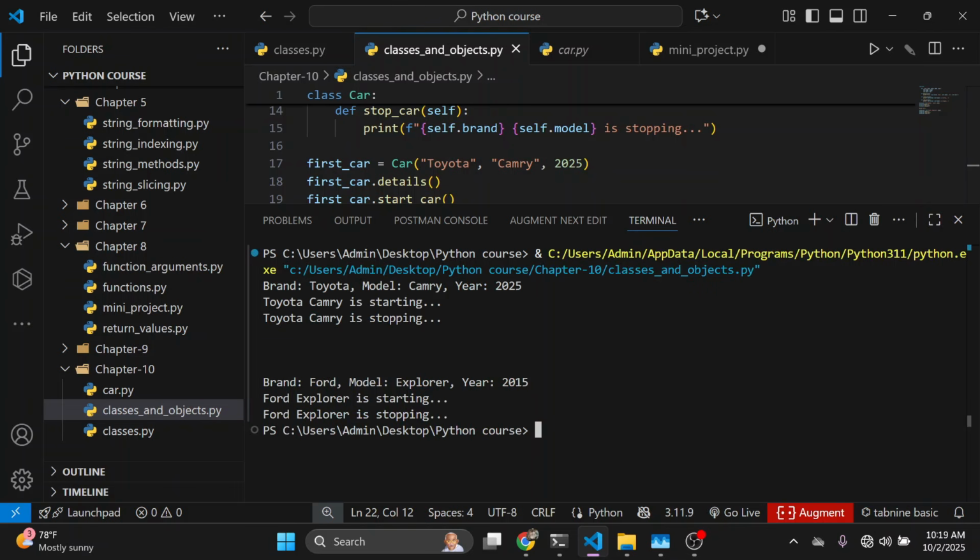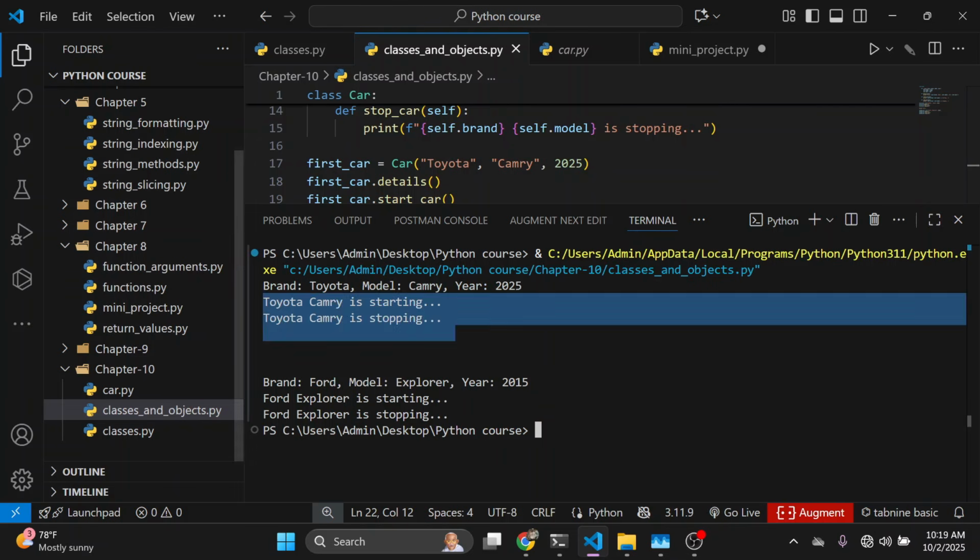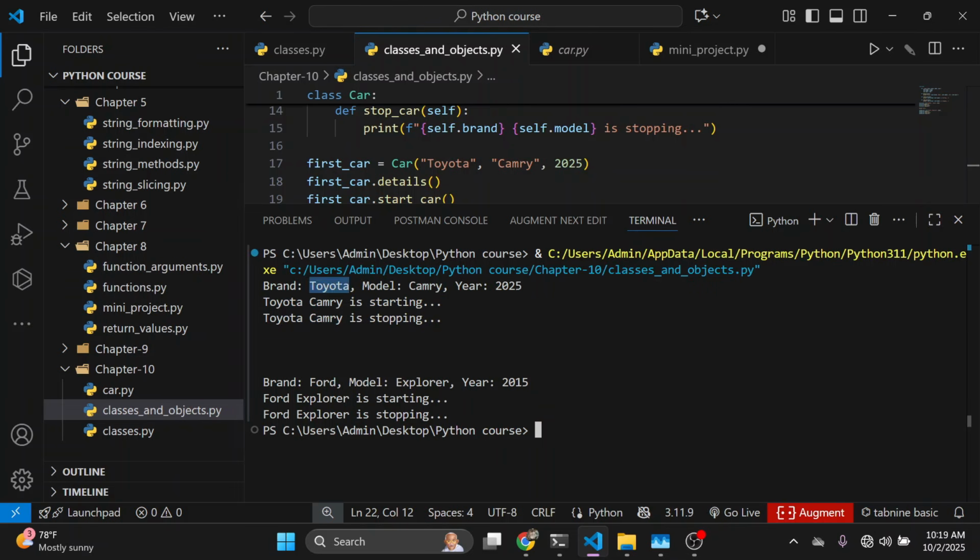When I run this, you see that this is the first car. It says the brand is Toyota, model is Camry, and the year is 2025. Then it says Toyota Camry is starting, Toyota Camry is stopping. Then we have some space which we printed out. Then we have the second car, where the brand is Ford, model is Explorer, the year is 2015. And we can see that it says Ford is starting, Ford is stopping.